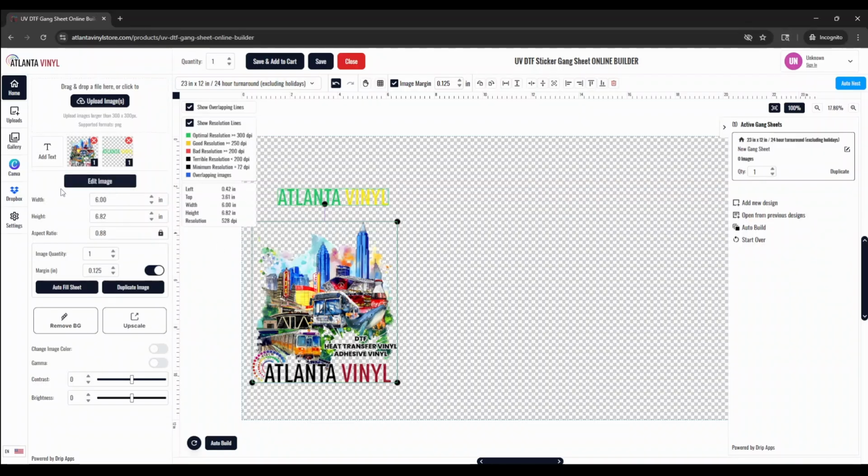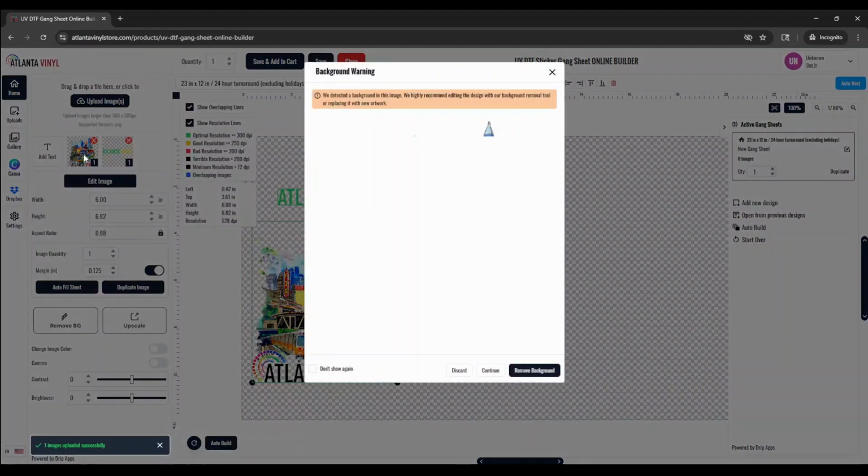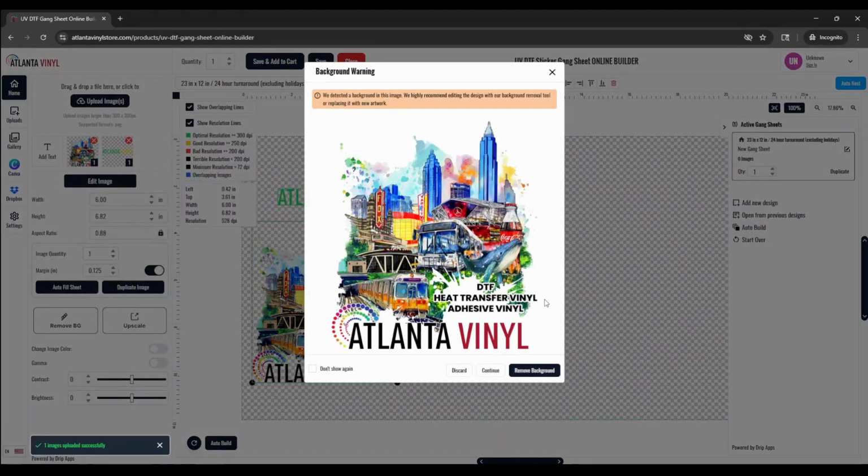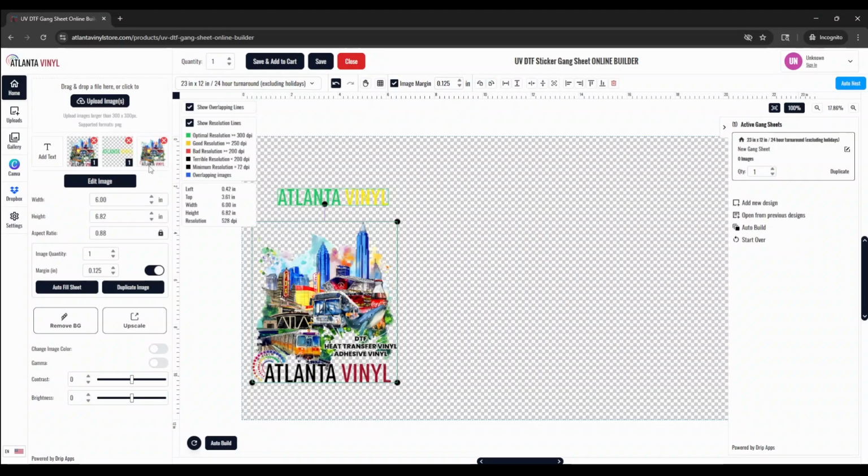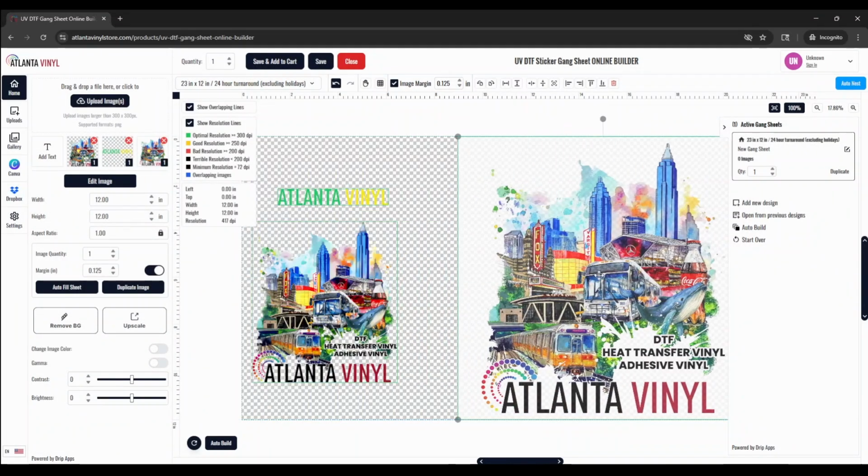Now the last thing that I'd want to show you here is more about our background removal and how that works along with the magnifying glass. When you bring in an image with a background on it, you're going to get this background warning. You can choose to remove it here, but for this sake, I'm going to show you a different spot where you can also remove it. So we're going to add this to our sheet.